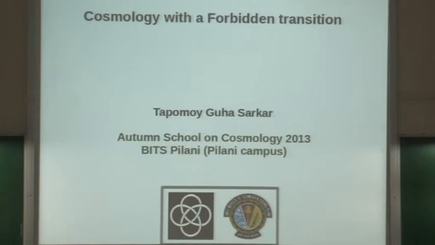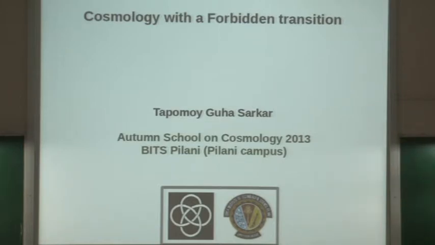Forbidden transition. People who are familiar with atomic physics and transitions have heard this term forbidden. So what do you mean by a forbidden transition? By selection rules. Great. So there are selection rules which follow from time-dependent perturbation theory in quantum mechanics. Why are certain transitions ruled out? So what is basically ruled out? What do people calculate when they study transitions?